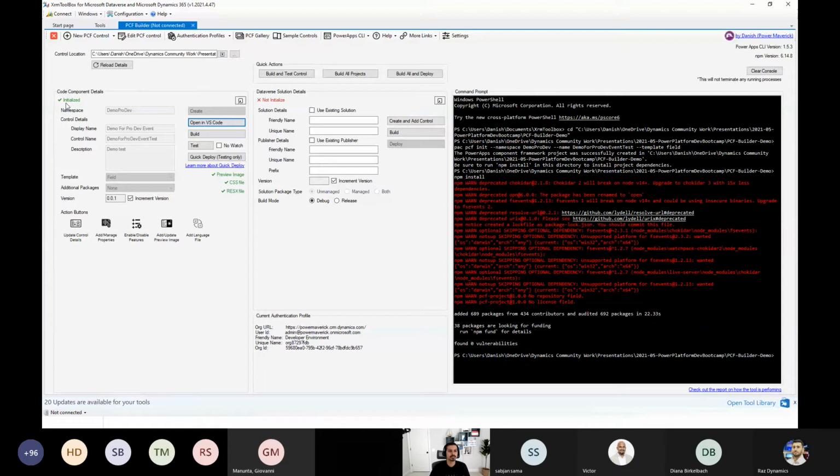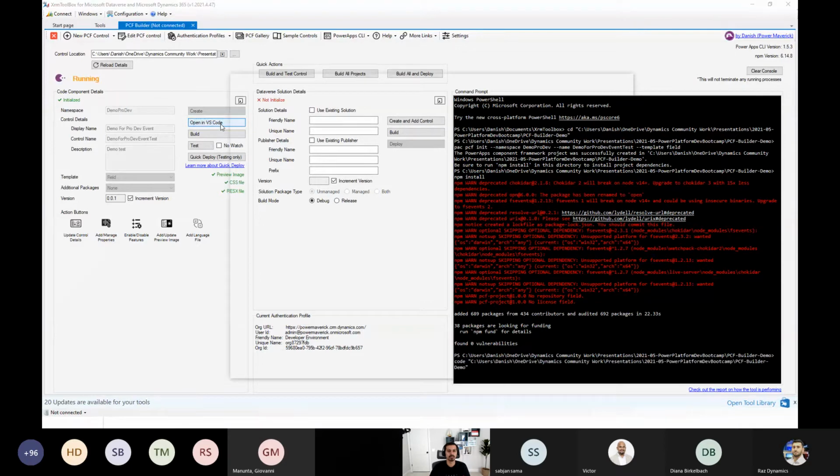As you can see, I just put in some details and hit create. The checkbox went back to initialize, and I've already got the preview image, the CSS file, and the RESX files all populated.